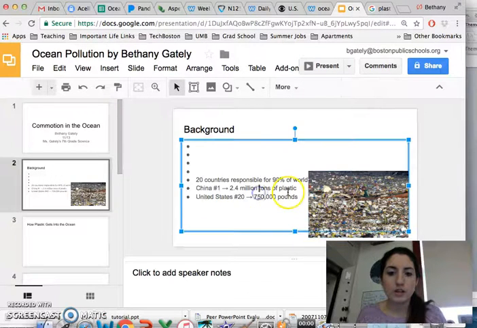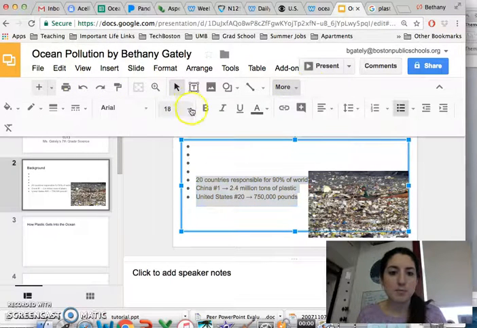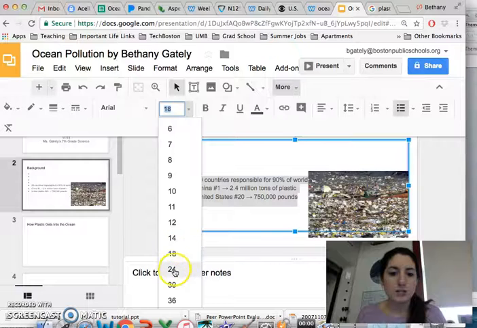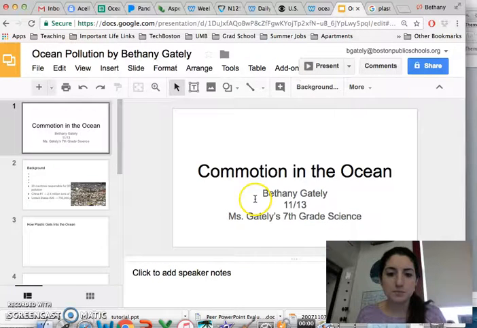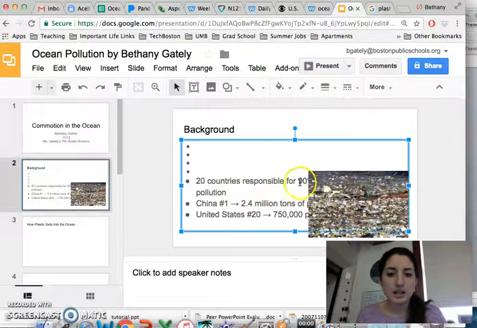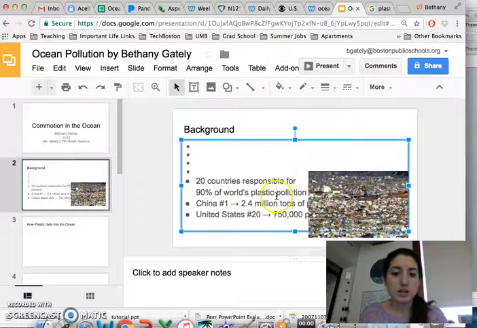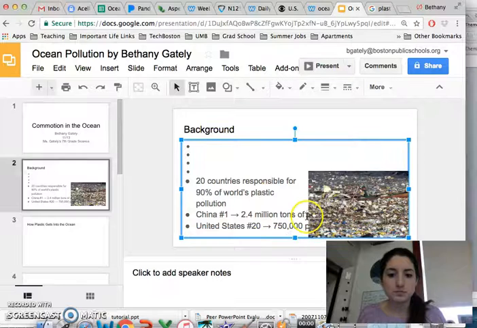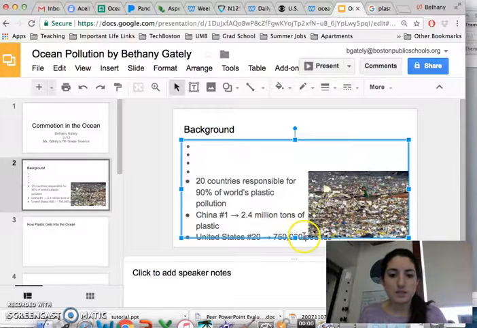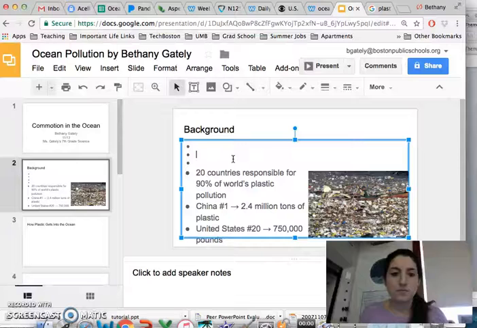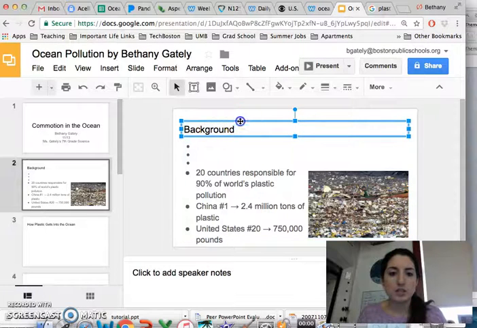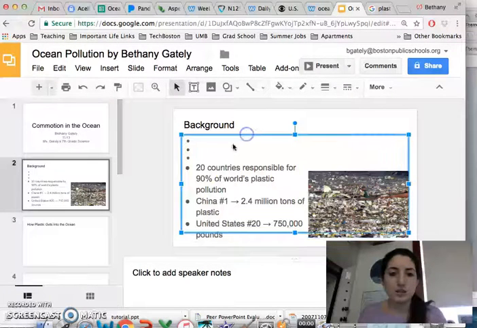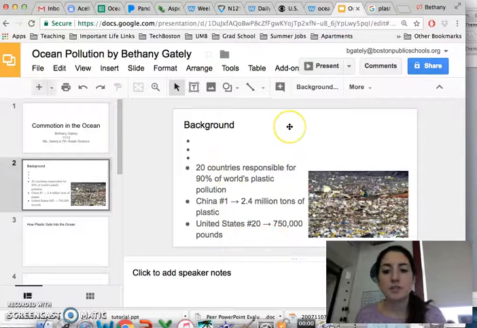Probably put it in the corner over here, and then this is really tiny, so I am going to make this bigger. Click on more, change the font size to maybe 24, something like that. And I can enter this, press Shift and Enter so that it doesn't go off the page. Just like this. Alright, and you can also adjust these headings, move them up a little bit, move these up. Alright, so I have the start of my slide. This background slide is almost done.